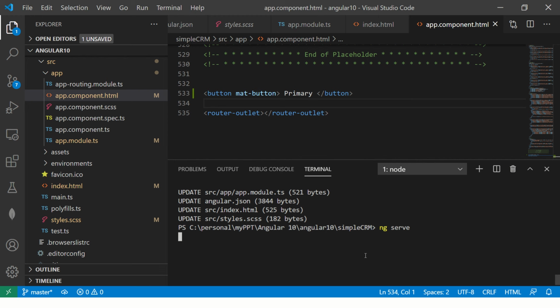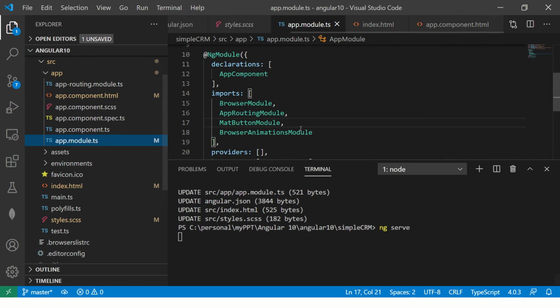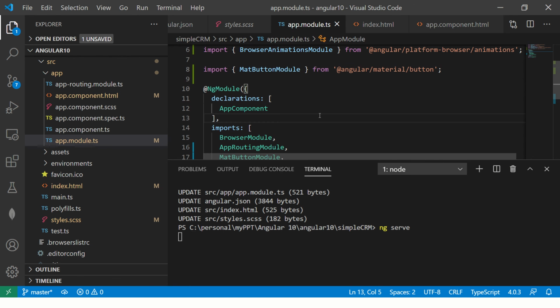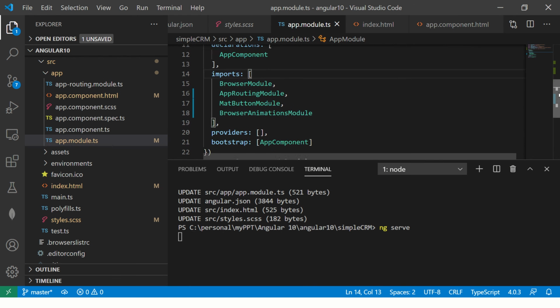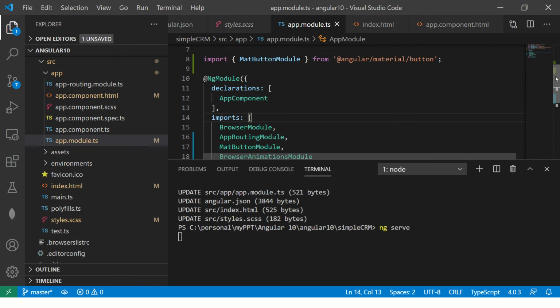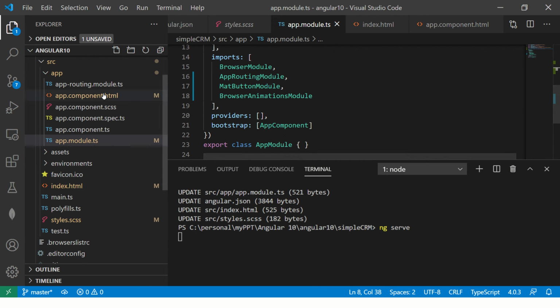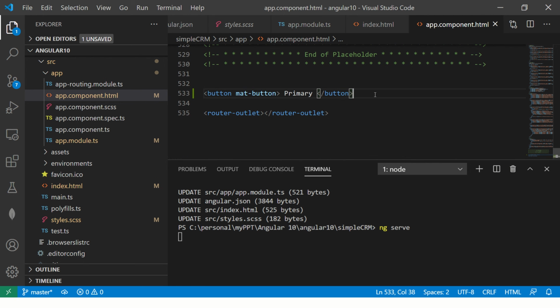If you look at this code, it will be a little confusing as to why we are doing this, what a module is. We'll cover all of that as we progress in the series. Don't jump into too many things today. The idea is to learn step by step, and the first step is to install Angular Material, then add a button module like I have done, and then in app component create a button.